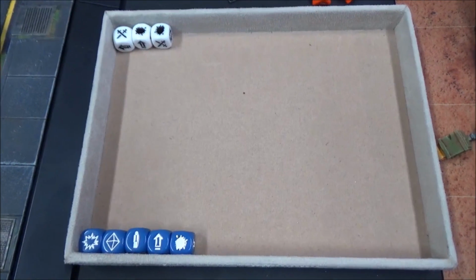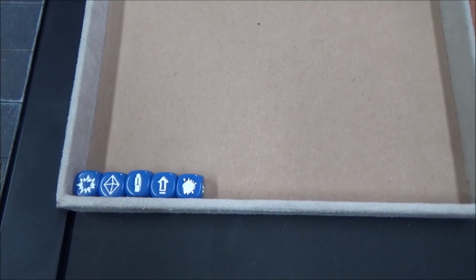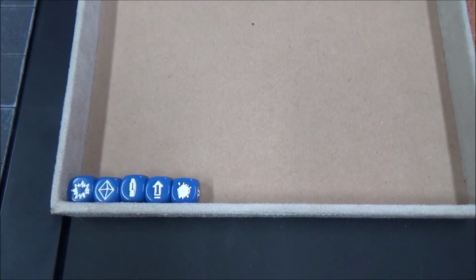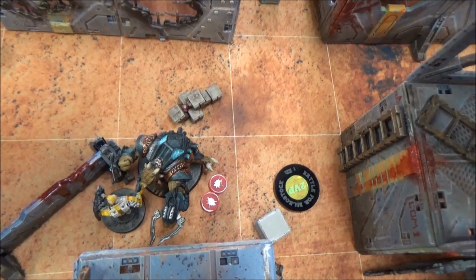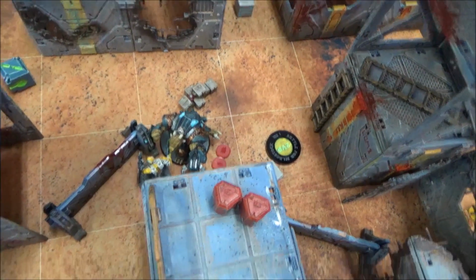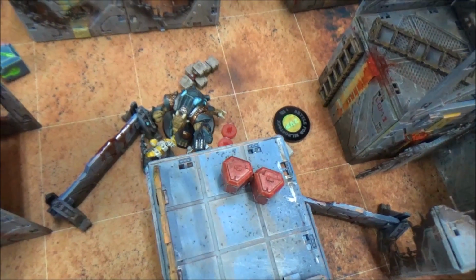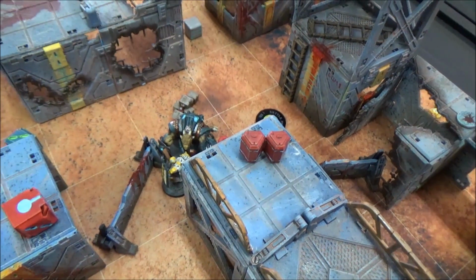These are command dice for round 3, so Simon gets a fight or 2 splats, which you can't re-roll. I get a decent mix, which could be useful. So Simon has teleported his wounded Teraton for the first time he's been able to actually do something. Actually decided to come and say hello. And he's going to attack my assault enforcer, so he'll get an extra dice for being big, an extra dice for moving in. So we're rolling 5 dice, hitting on 4s.